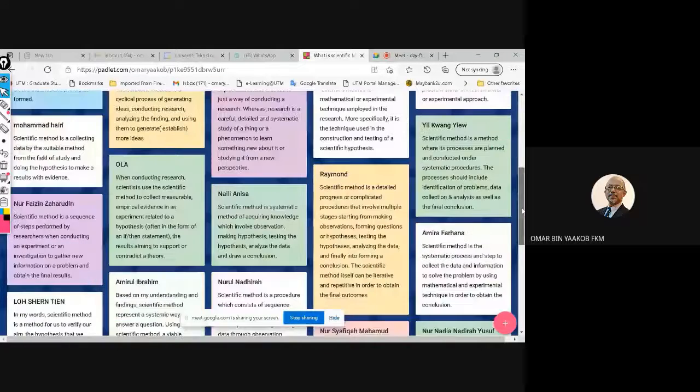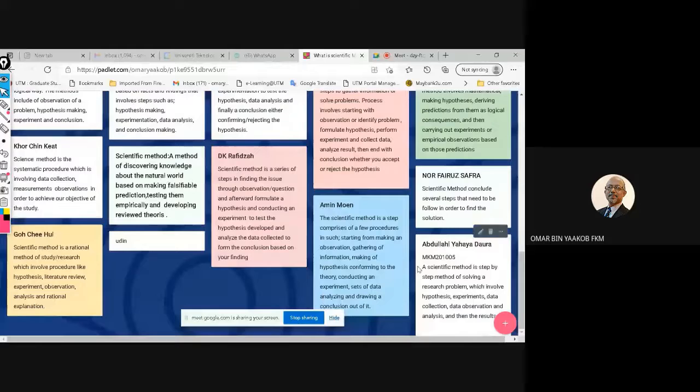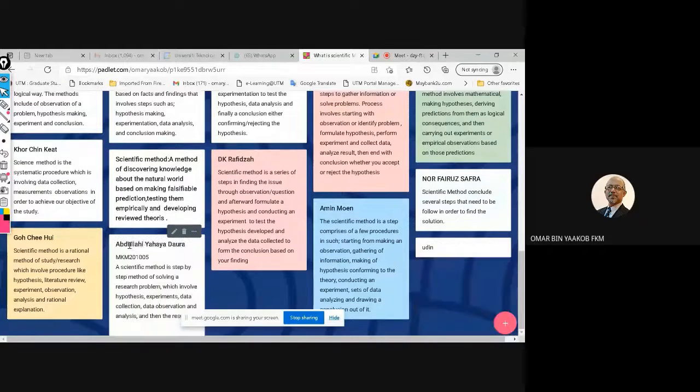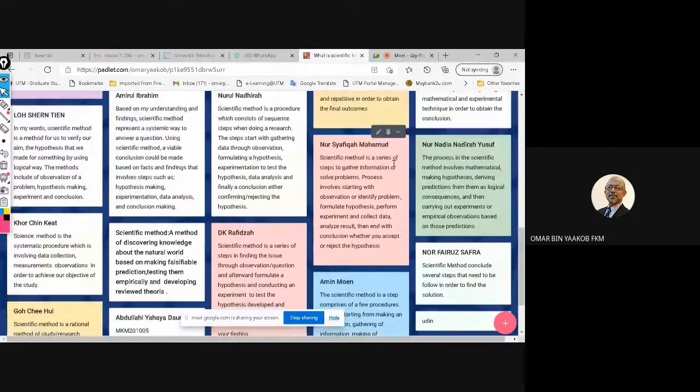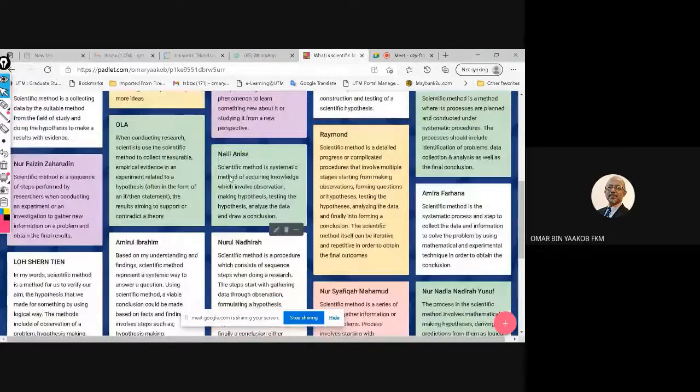So we see here, some of you have written, some have not. Somebody wrote here with no name: scientific method, method, and so on. There's Udin here, but nothing written. I don't know whether Udin is the one who wrote this on scientific method. Please put your name on top first, like other people, then at least I know who is writing what.